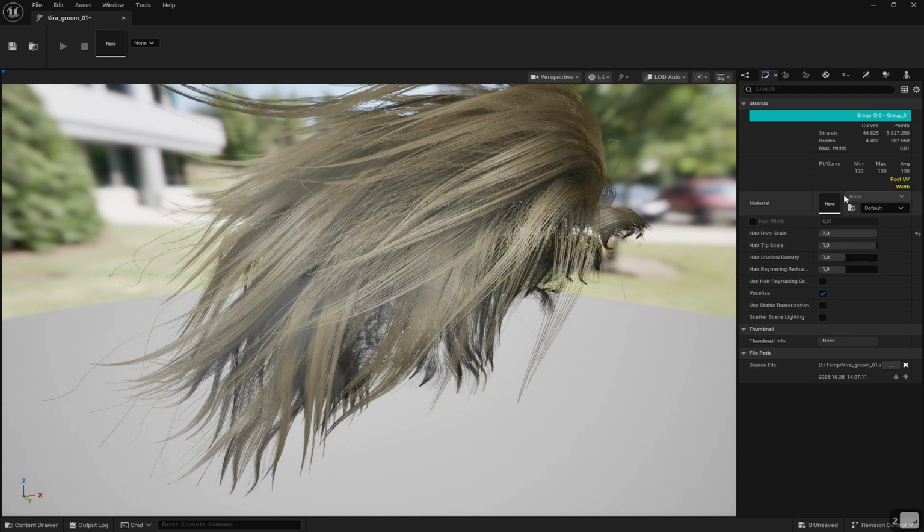Maybe we go here to 1 to make the roots a bit thicker. Actually, we can overdo it a little bit, and the tip scale maybe 2.5.